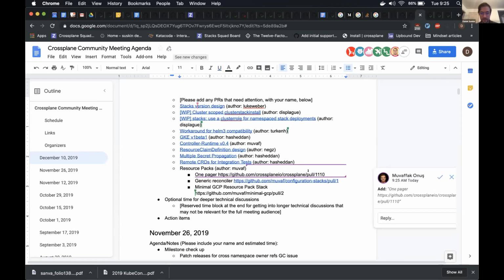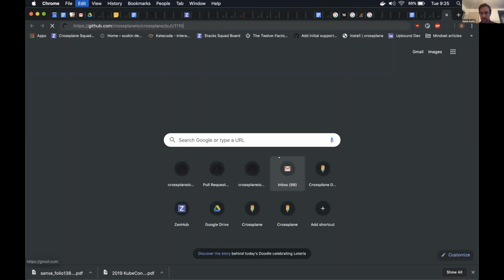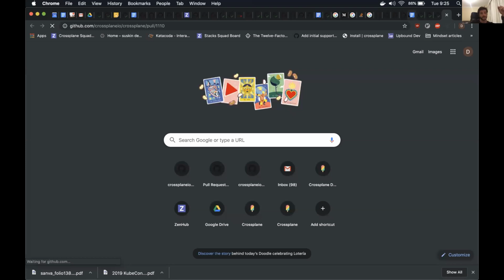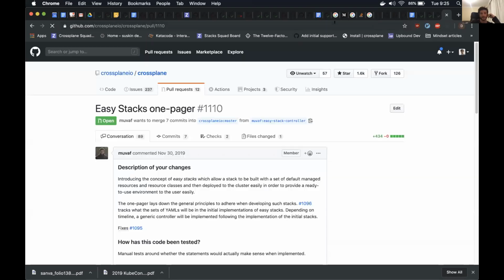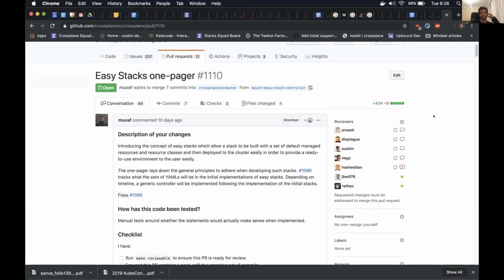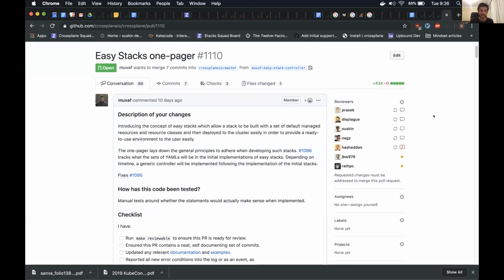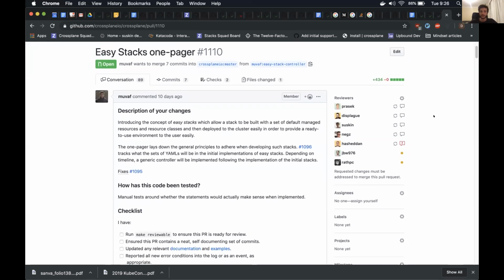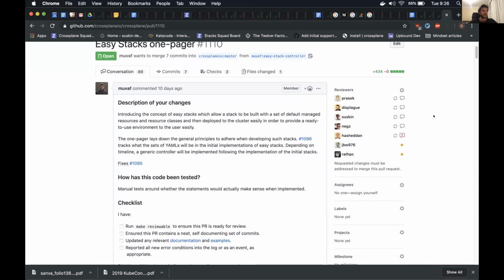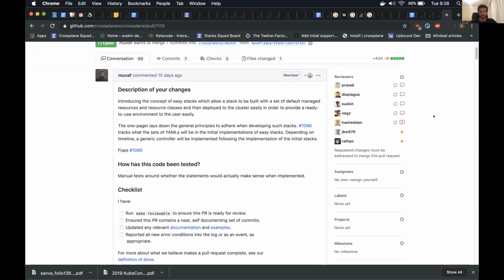Cool. So the next one looks like resource packs. Yeah, two links here. This is the PR to the one pager. Easy stacks was the initial name, but we are starting to call them resource packs, where you just dump your resource classes, network resources and so on in a folder where you define its customization definitions.